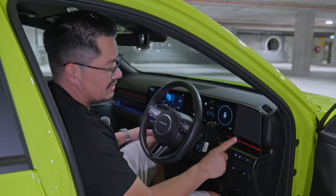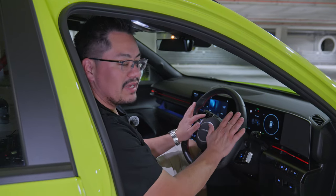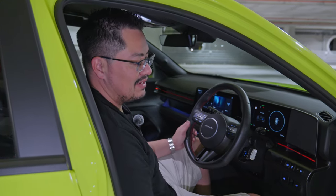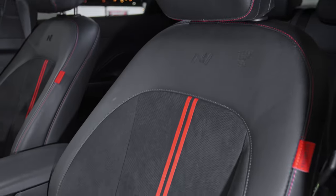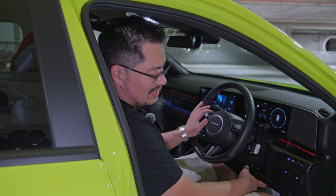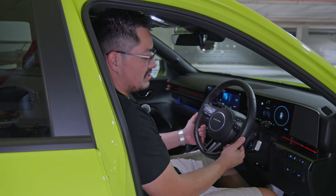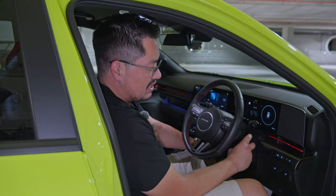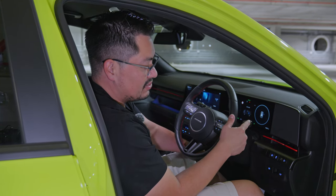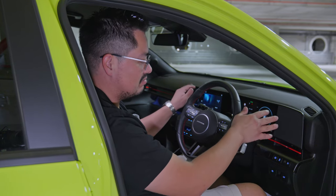There are red highlights on the air conditioning vents that run the whole way across the dash. The steering wheel is height and reach adjustable, so you'll find the perfect driving position. Electric seats with electric lumbar support make for a very comfortable seat on long drives. There are sporty pedals unique to the N-Line, and the steering wheel is leather-wrapped and a nice size. Indicators are on the right stalk, windscreen wipers on the left, both with auto functions.